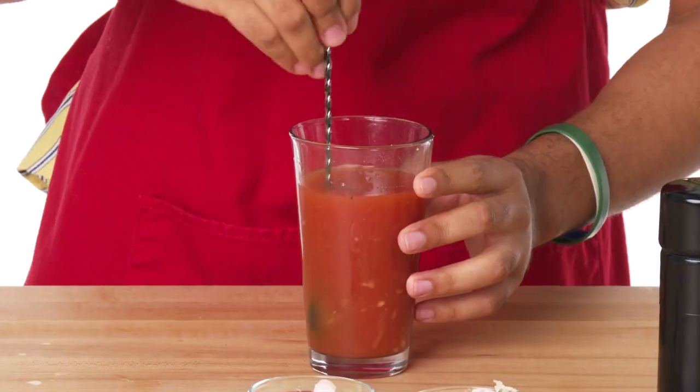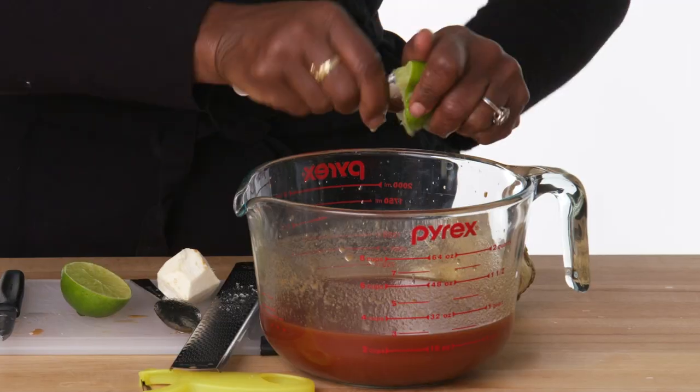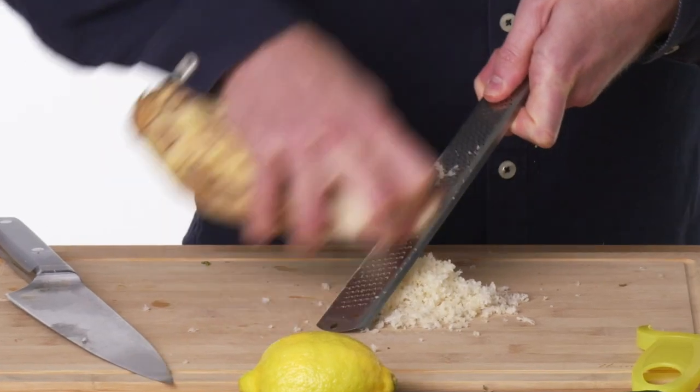I've never had a Bloody Mary, so I'm very excited to try it, because I've only heard mixed reviews — and I'm making a mixed drink. The last time I had a Bloody Mary... it was Saturday. I have them generally on the weekends, when I'm having a lovely, luxurious brunch. So for my Bloody Mary, I'm going Italian — a southern Italian, coastal, refreshing version of the drink using all Italian ingredients.